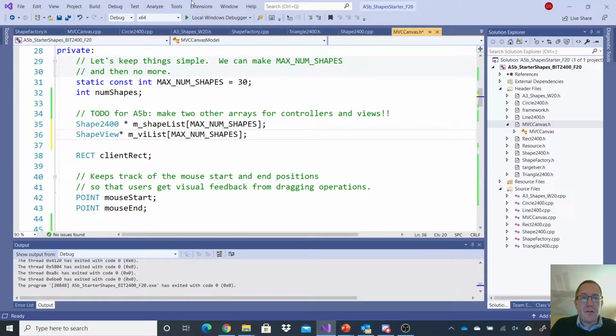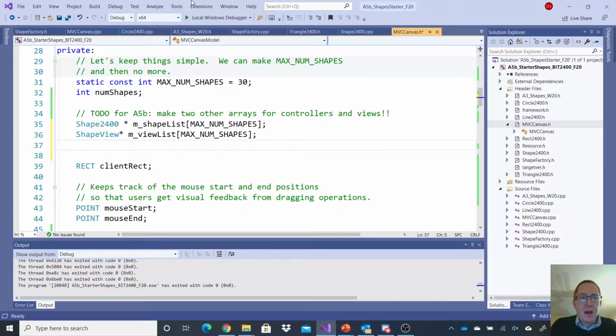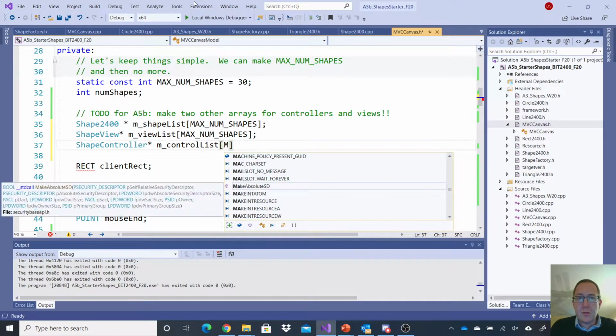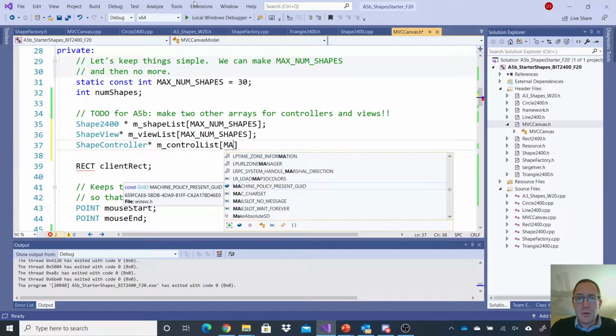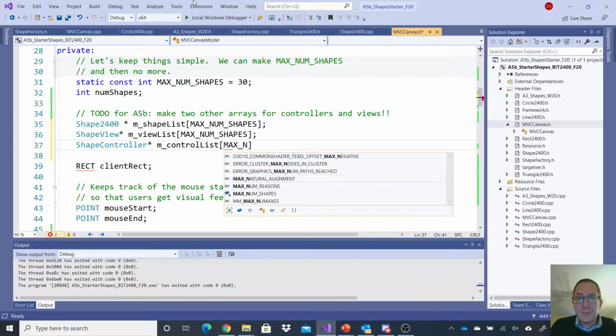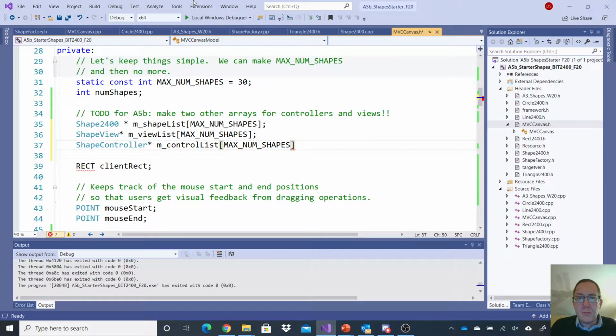And I'm going to call it the view list, and shape controller, control list. Oh, damn. Okay, so I have models, I have views, I have controllers, I have an array of each.